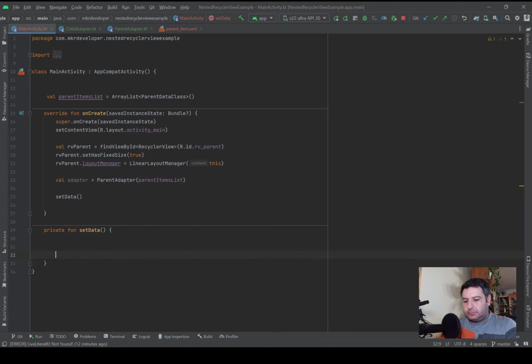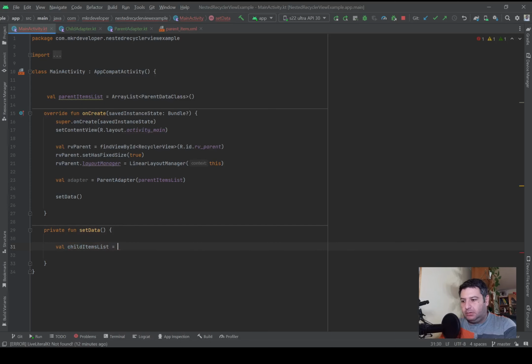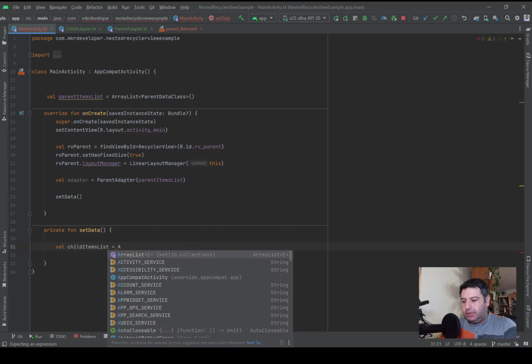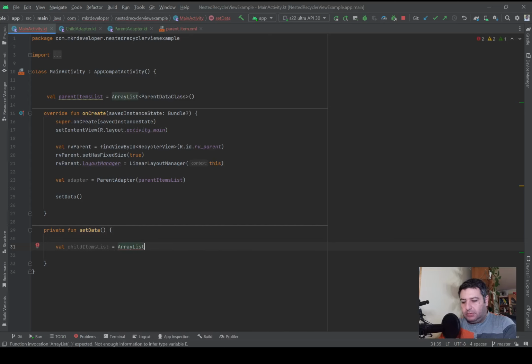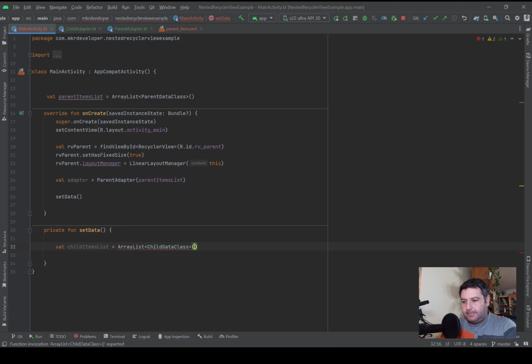Okay, here I need another list, so I'm going to call it val childItemsList and equals to ArrayList out of this child data class, and we have to store the items into this array list.